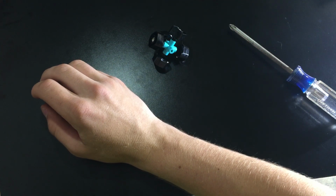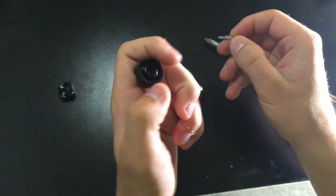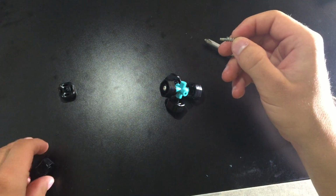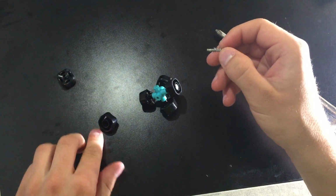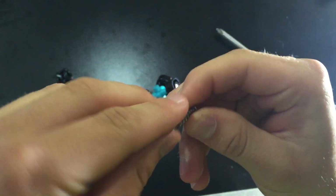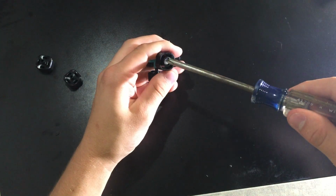Okay, so now you need to just set these off to the side, just unscrew all of them. Lots of times you'll get the washer stuck in there, you can see that. Just make sure you get that out. There we go. Make sure you get this little washer out and just hook that on the screw, like so, and just set the screws off to the side. And do that for the rest of them.